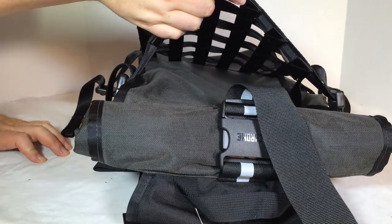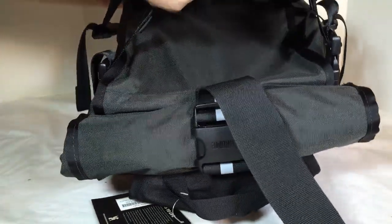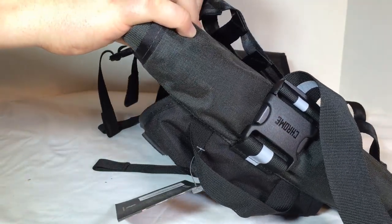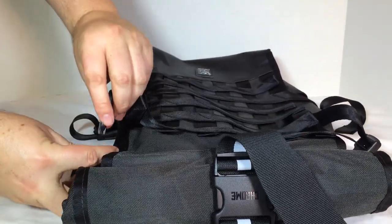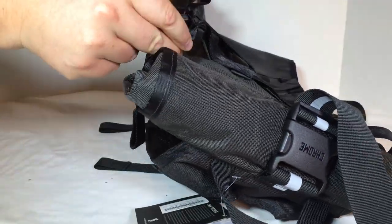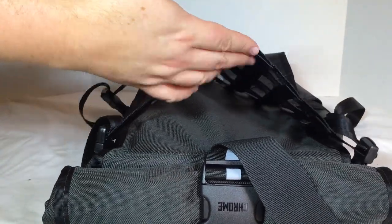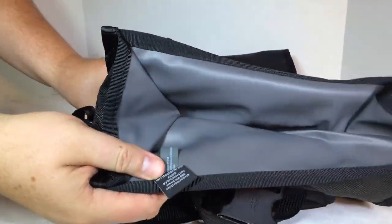What more do you need to hear when you hear guaranteed for life? This thing is just freaking amazing. It's got a roll top on it — with a roll top, you can close it down if you're not using the full bag, or expand it to where you want. It's got an ergonomic shoulder strap design with EVA foam back panel for improved fit and breathability, and a sternum strap with their iconic mini seatbelt buckle for load distribution.